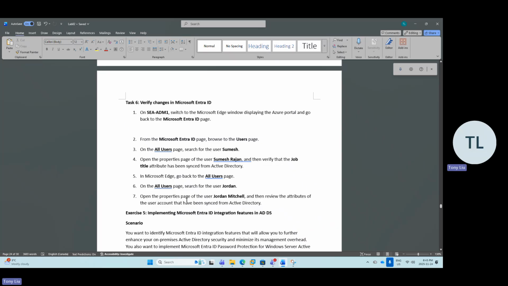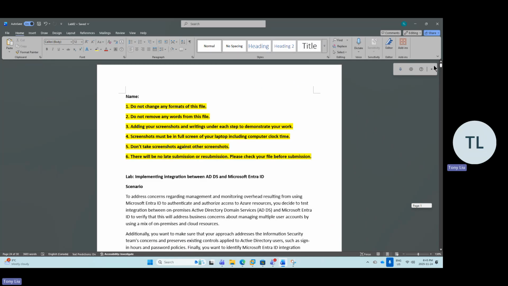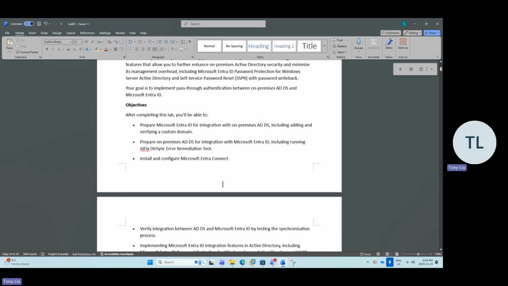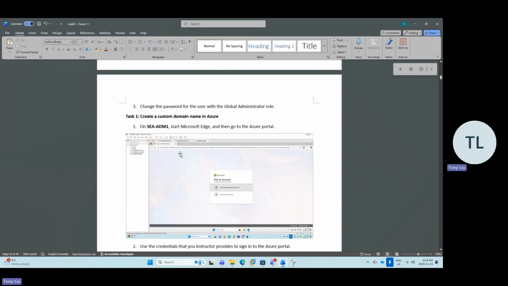I just want to mention that you don't have to do the setup. The setup was to provide an additional tenant. You directly do exercise 1 using your existing tenant. You don't need to create a new tenant because I noticed Akihito couldn't create a new tenant since you have to have a paid version. We don't have a paid version, so instead, you just use your own tenant.